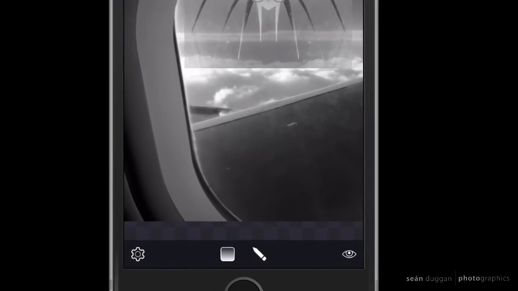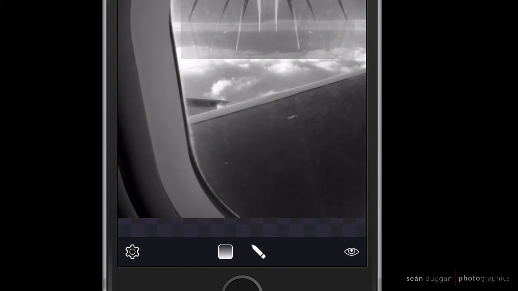Now, if you look down at the bottom in the center of the masking interface, there's a little pencil, and the way that pencil is pointing indicates whether you're going to be erasing the image or masking the top image, or revealing it. So if the eraser is pointed downward, it means that you're going to be erasing, hiding, or masking out the top. And if you tap on the pencil, it'll flip, and then it points downward, which means you're going to be revealing it. I'm going to have mine set to erase for the moment.